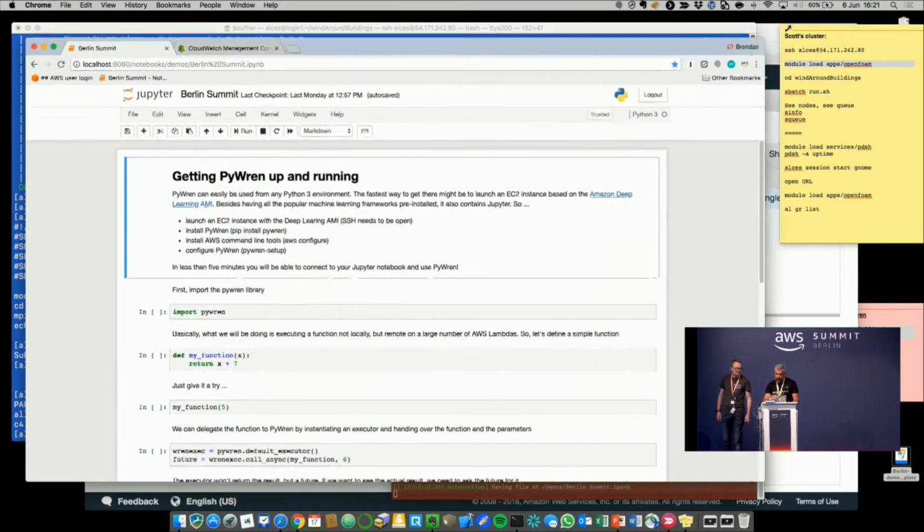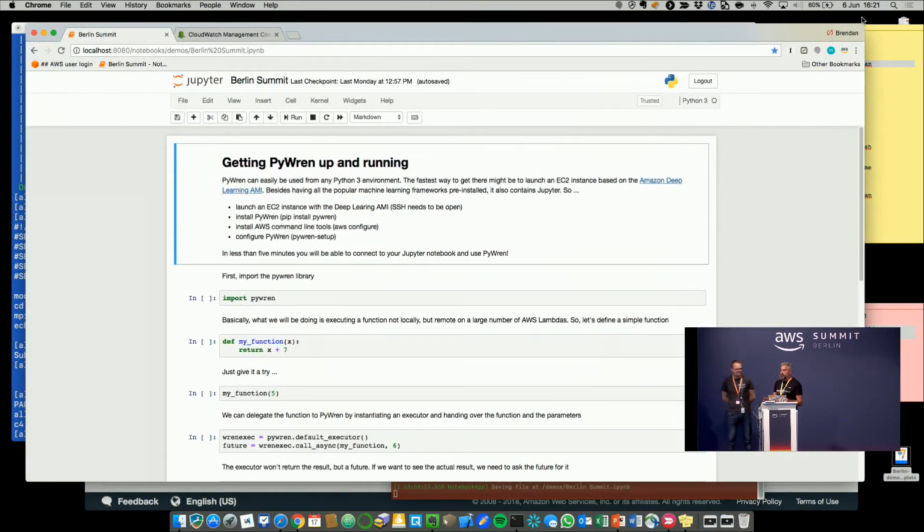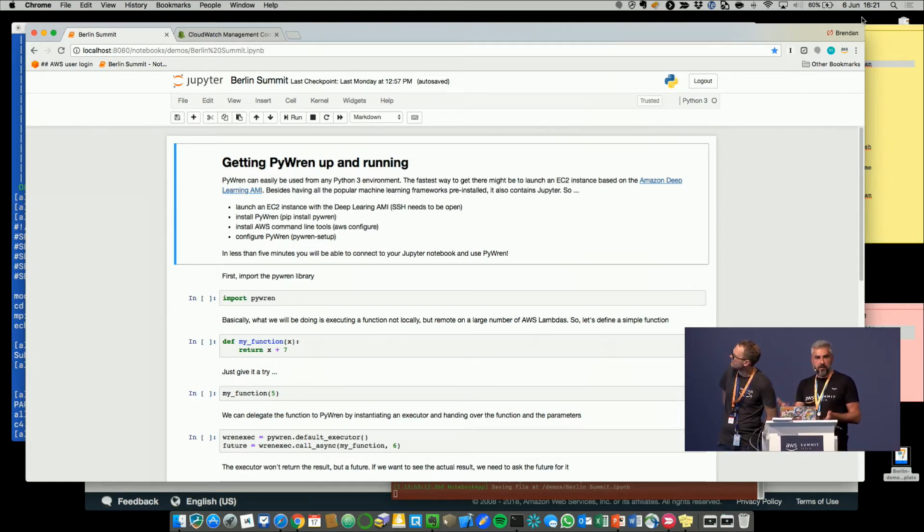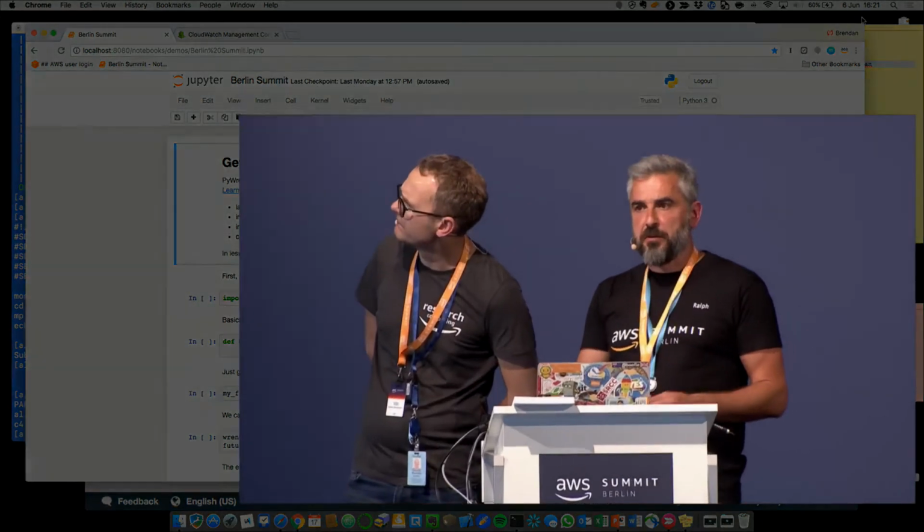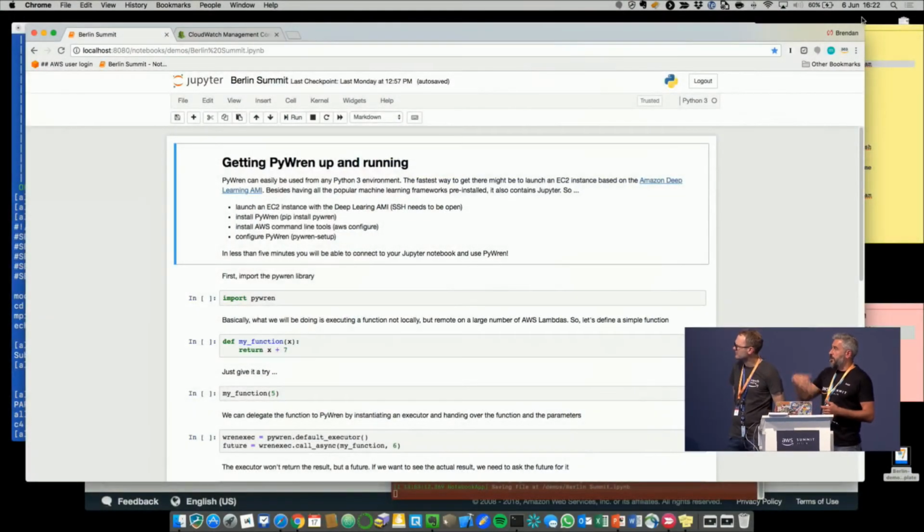Okay, so what I have done before, and that's just a couple of minutes of work, is I launched a server on AWS containing a Jupyter Notebook. The easiest way to do so is to pick one of our deep learning AMIs as a basis for that server and launch it. Then you have to do two small configuration steps, and after that you're able to SSH into the server and access the HTML front end here. So that's really like, let's say, 5 minutes until you are at this point.